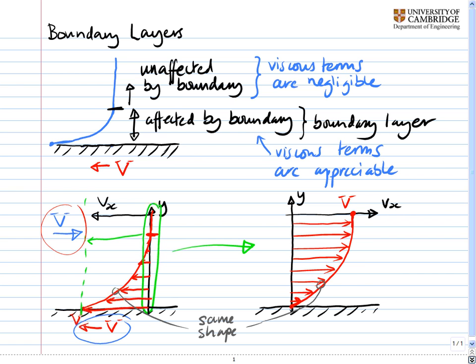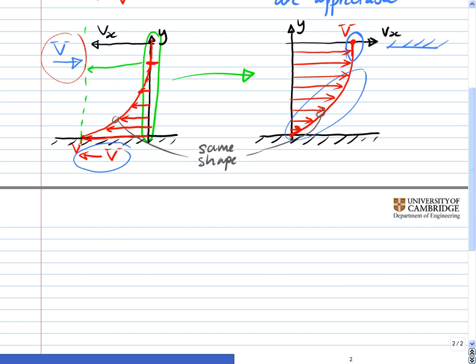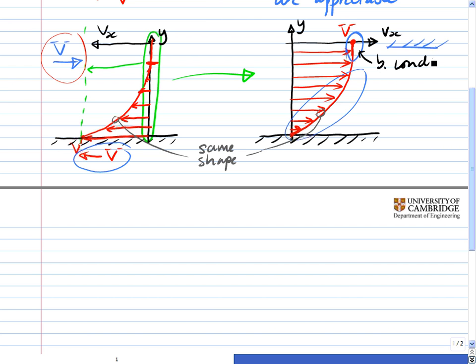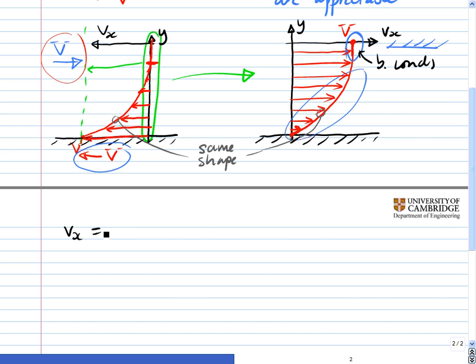Now some people ask, why is this shape not linear or parabolic? And that's simply because the boundary condition at the top here is not the same as the boundary condition for Couette flow or Poiseuille flow when we had a flat wall. Let me talk a little bit about those boundary conditions. When we've got a boundary layer, looking at the boundary conditions at the top of the boundary layer, basically you have to have that the velocity in the x direction is equal to big V, the velocity of the external fluid. But you also need to have, and these are new boundary conditions, dvx/dy equal to 0, d²vx/dy² equal to 0, and so on.